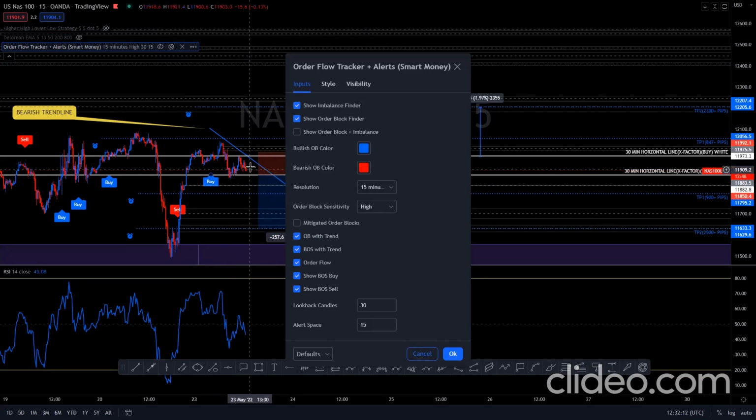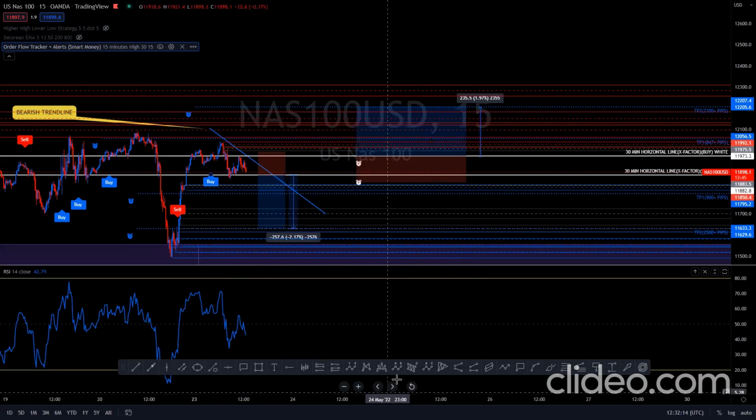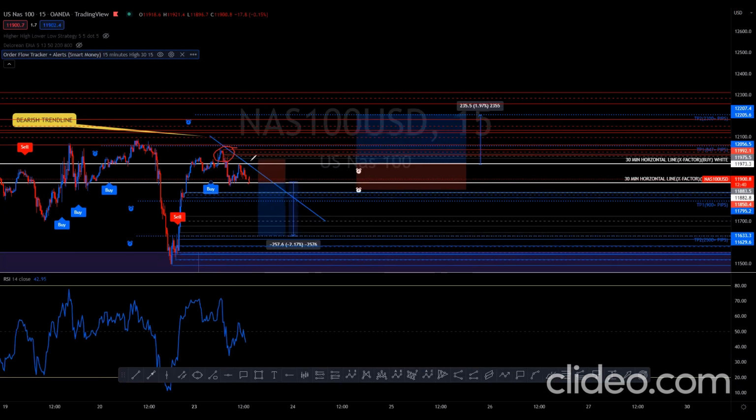Like I mentioned before, there's an order block here. So price possibly might come back and grab liquidity up in this area and finally shoot down. That's what I'm thinking. But it looks like it's dropping already, so we'll wait to the 9:30 bell. We have less than an hour for that. So I'll leave this order block finder on for a little bit.